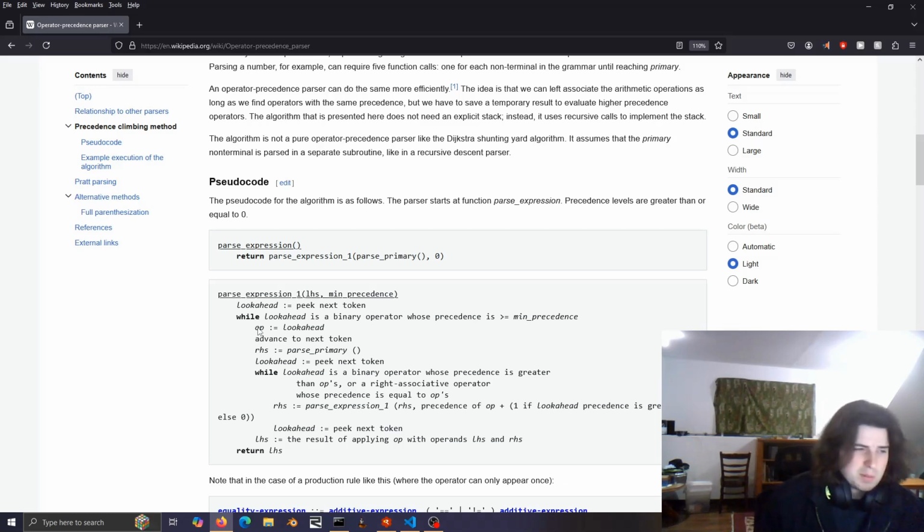Right hand side is parse precedence with the right hand side and the left hand side, and the precedence of the operator is +1 if look ahead's precedence is greater than, otherwise it's 0.